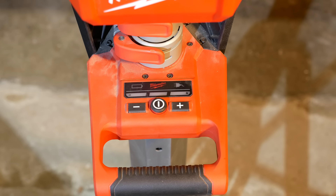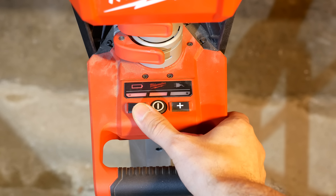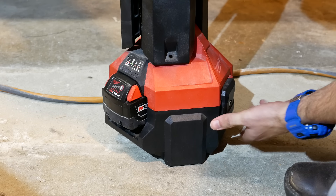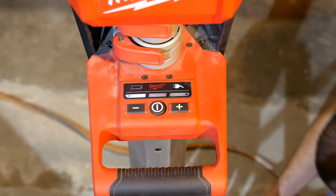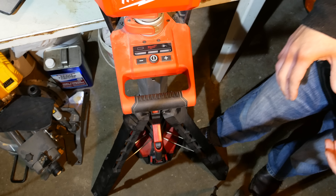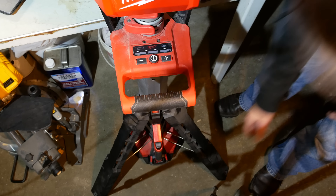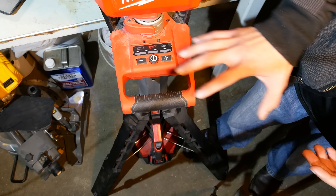Now let's take a closer look at the physical features of the light itself. It has a neat little panel near the light where you can turn the unit on or off with the center power button, and using the buttons to the side you can adjust the brightness between the three settings — and it shows you what brightness setting it's on. The light can be powered by any of Milwaukee's M18 batteries, or you can plug it into the grid using an extension cord for unlimited runtime. It has two icons at the top of the panel that light up to show whether you're running on battery power or extension cord. One thing I didn't like is that it's missing a fuel gauge on the control panel. All the M18 batteries have fuel gauges built in, but once the unit's set up you have to bend down and press the fuel gauge on the battery — I'd rather see one right on the display panel for quick and easy access.